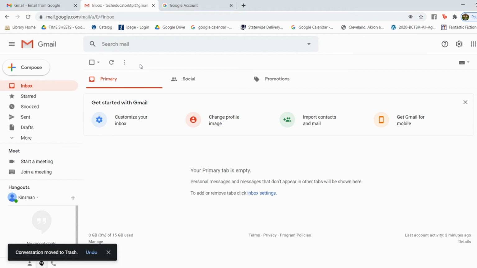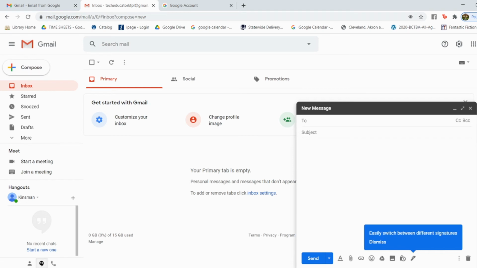In order to write an email though, you're going to hit this compose up here. It's going to open this little box off to the side, and in your to, you're going to add another email address. So whoever you're trying to email, whether it's a family member or a business, you're going to put in their email here. And it'll usually look kind of similar to yours, but it'll just have a different beginning. So it might be something like this. Now, obviously, it's not going to be random gobbledygook, but it'll still have the @ and the host site for the email.